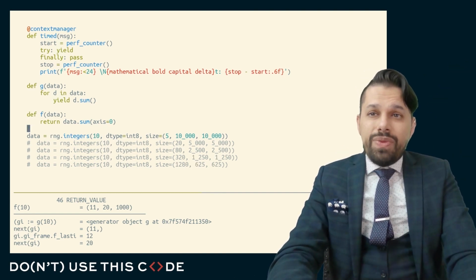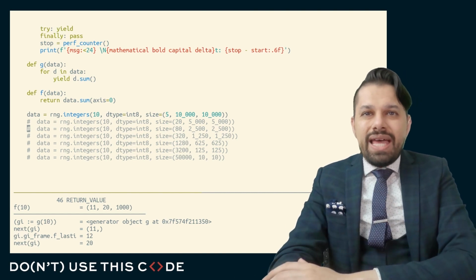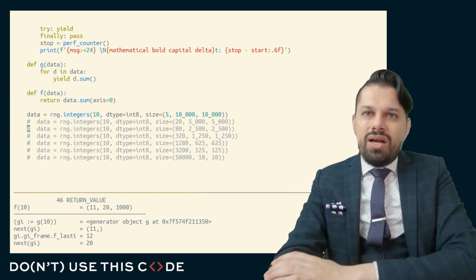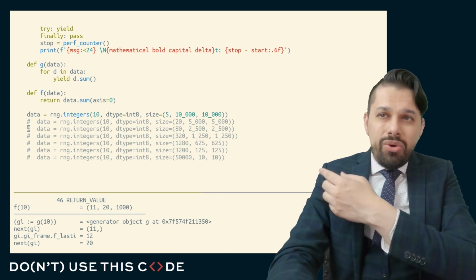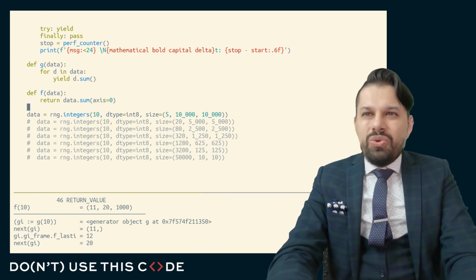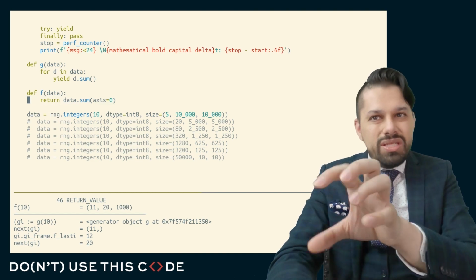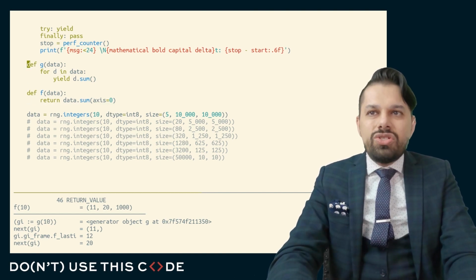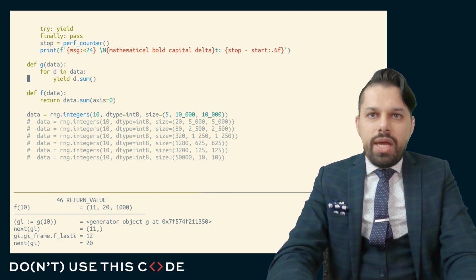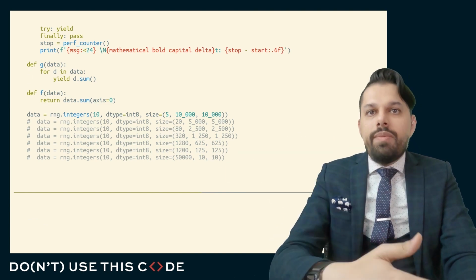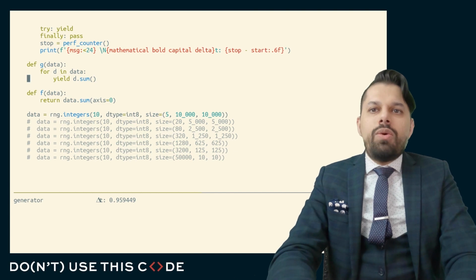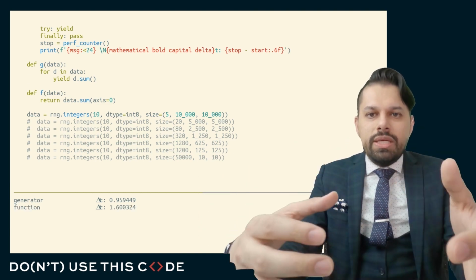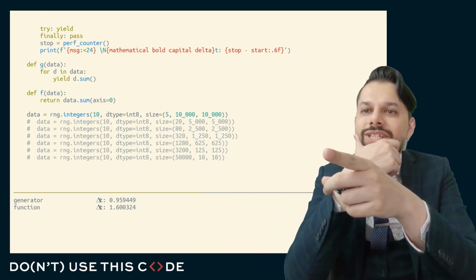For example, if we had some data set that's 5 10,000 by 10,000 matrices of values, and we want to perform the sum of each of these, the generator versus the function, well, you know what? Doing this all eagerly on this data all at once in a function formulation is going to be faster than doing this on a generator. And so, if we run this, what we'll see from our timing is that g is going to be significantly faster. It'll always be the case that one of these is faster than the other. It's always the case that doing things eagerly is, oh crap, the function's actually slower.